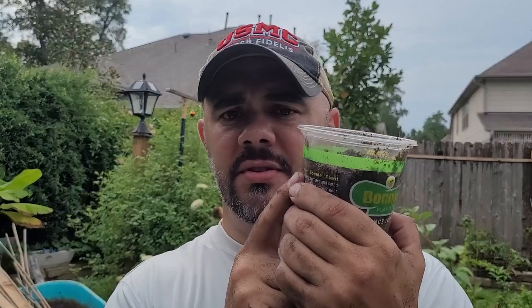So I'm starting my seeds for fall. Last fall, what I did is I just planted directly into the ground and I had mixed success — some did well, some plants didn't. So this year, what I want to do is start the seeds like I did for spring. You know, start your seeds in trays if y'all like trays. I don't like the trays — I've had very bad success rates with them. So this time I'm going to start using individual cups, and these Bonnie pots are perfect. If you go get starts from Home Depot or Lowe's, save these and use them.